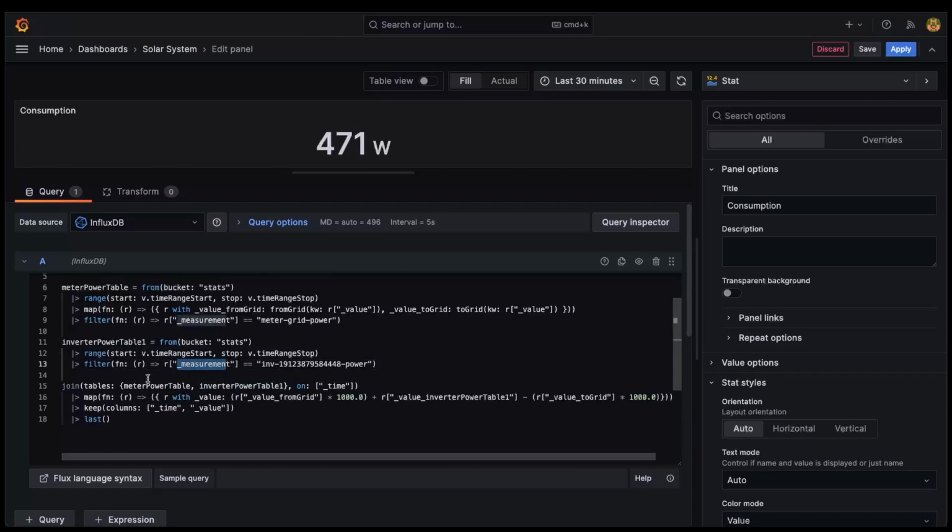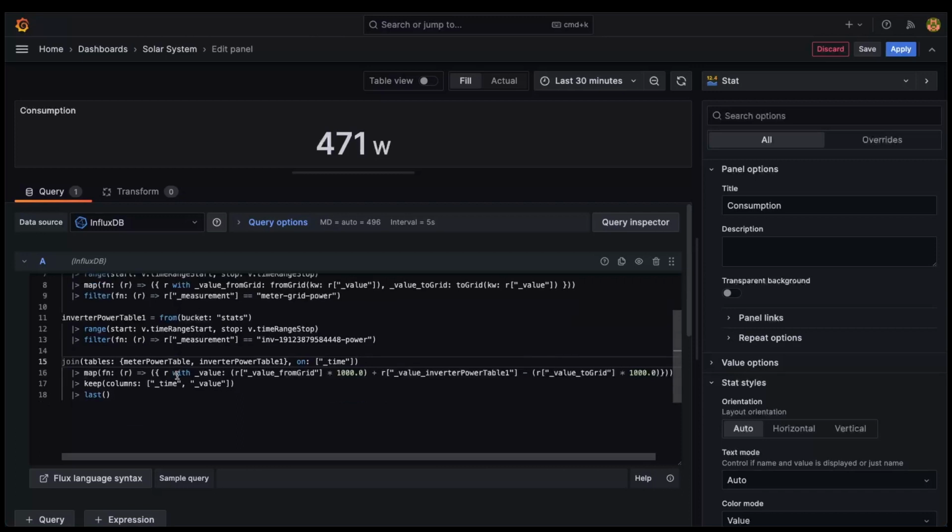And now I join these 2 tables together on the time column. If you remember, we use the timestamp from the measurement rather than the date when the data point is created, and this allows us to join pretty easily. Otherwise, I would have to aggregate the data first and apply some aggregation function, and then I can join the tables later on, which is troublesome, and this helps a lot to simplify things.